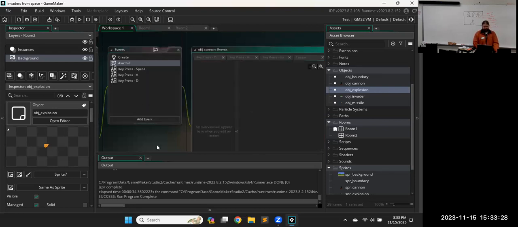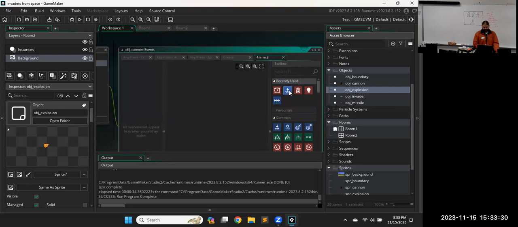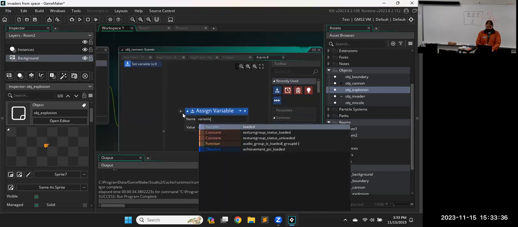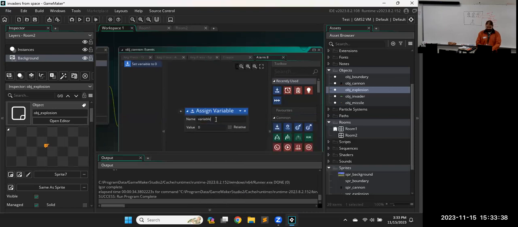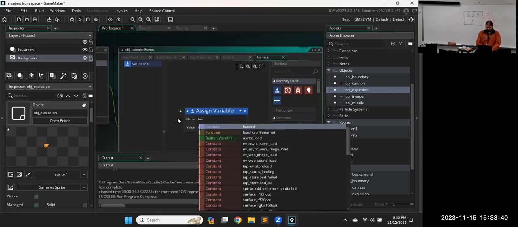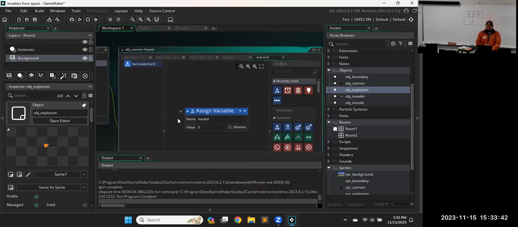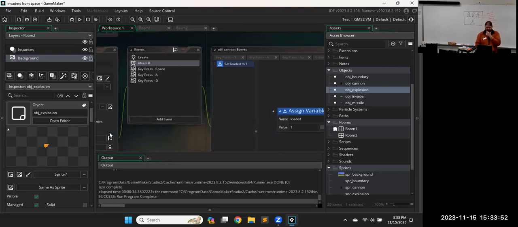We don't have to do them in order. When alarm 8 goes off, we'll set the variable loaded back to true. Oh, whoops. Set the variable loaded to true or 1. Then we can shoot again.